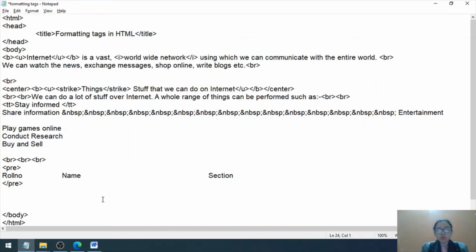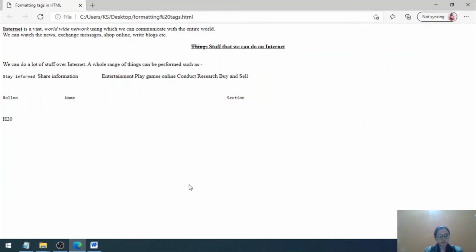Let us look into subscripts and superscripts in HTML. Before that, let us have some break tags here. I'm using break two times. Now, talking about subscript, you would have seen it many times in chemistry, where we write H2O. Let's say I'm writing H2O and saving this work. Now, if you know chemistry, you would be aware that 2 does not get written like this. 2 has to be written at the bottom, as the subscript.